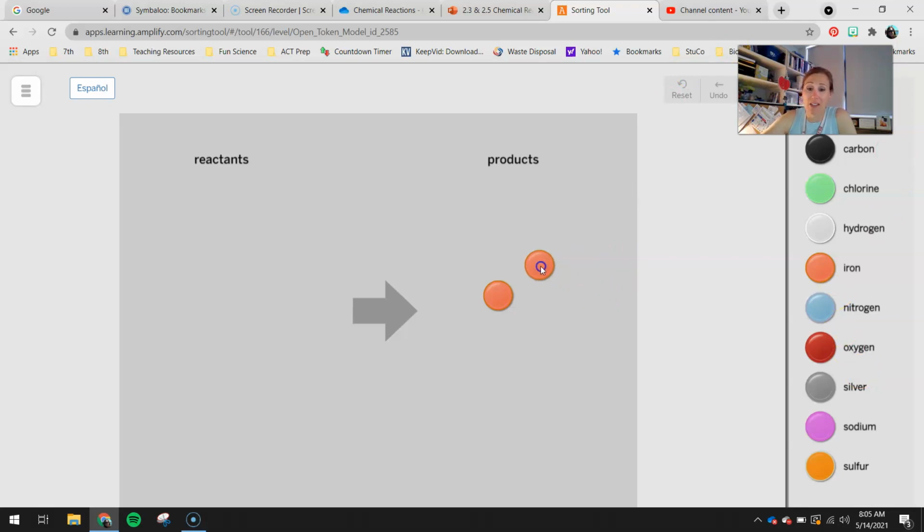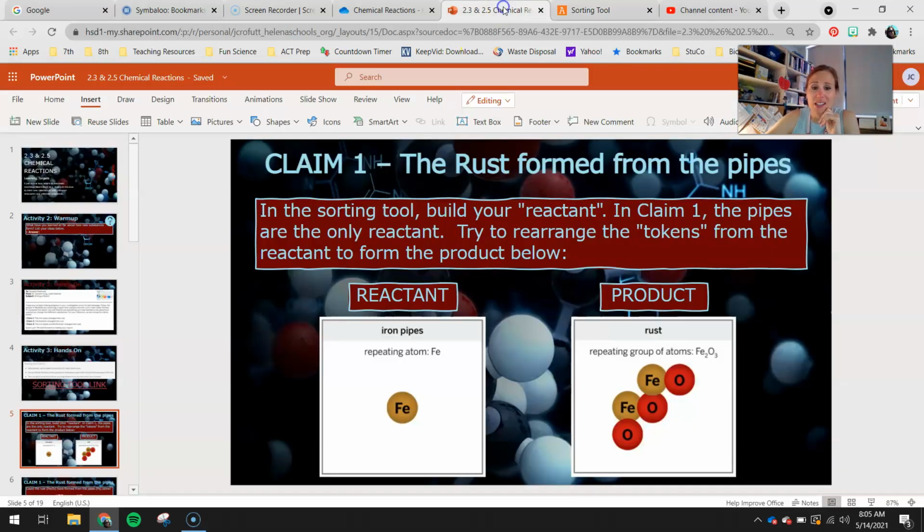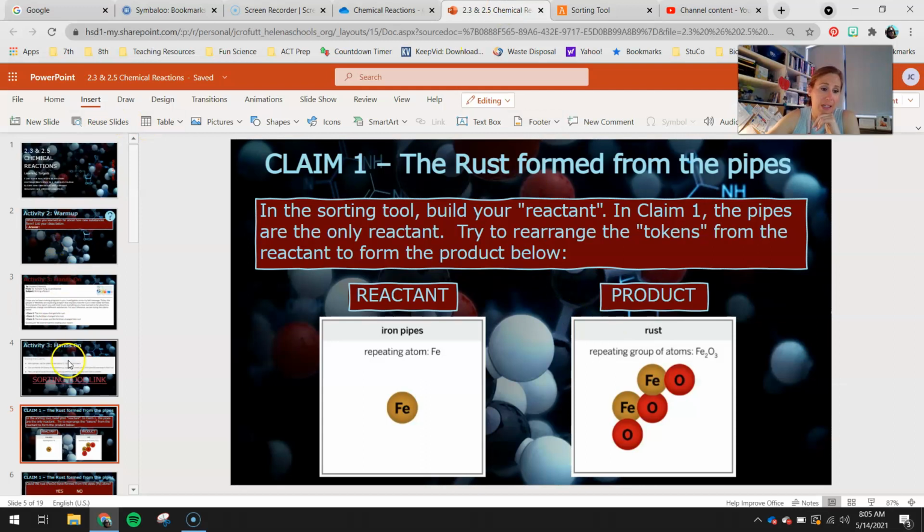Okay, we're going to talk a little bit tomorrow about the law of conservation of matter, which says matter can't be created or destroyed. So if the only reactant we have is iron, the only thing we should have in our product is also iron. We have iron, but we don't have oxygen available, so it's not just going to appear out of nowhere. Our only reactant is iron. So even if there's oxygen in the water, it's not reacting. It's not part of our reactants because our only reactant was iron. That tells us claim 1 is certainly not correct.